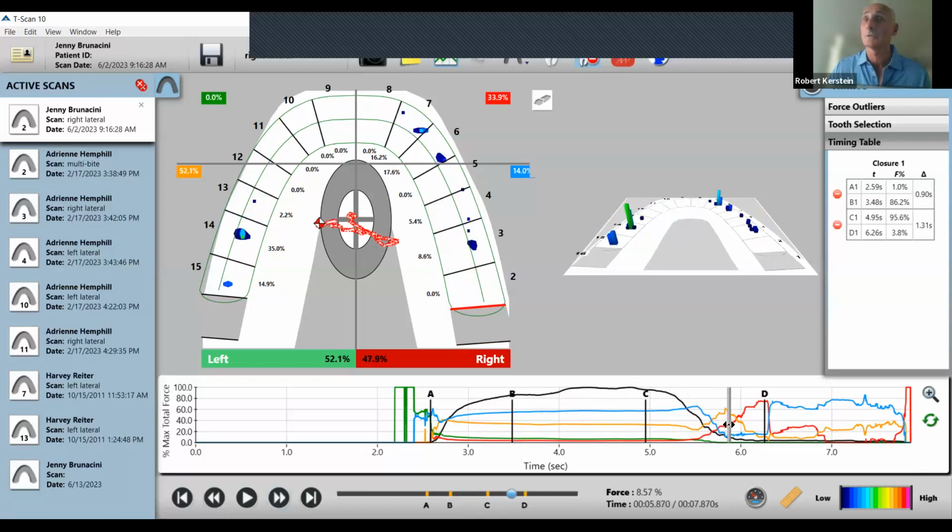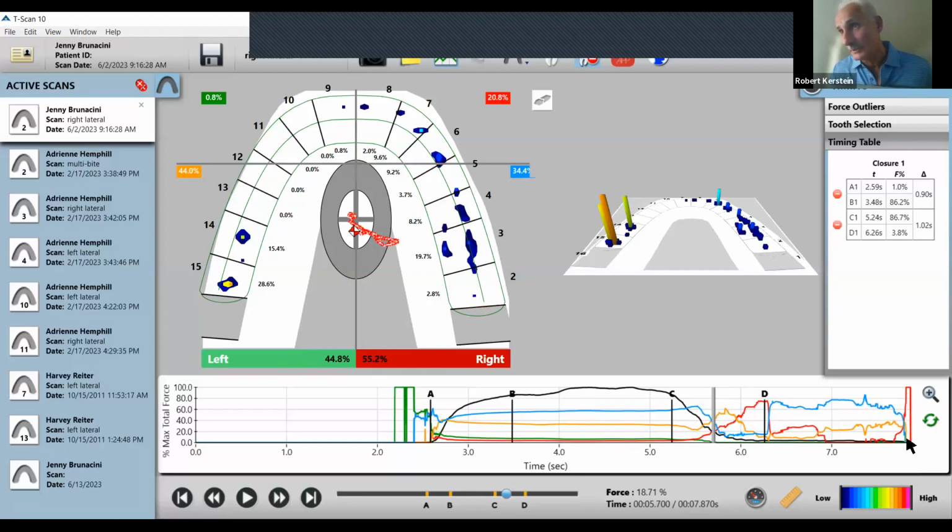Now, it's not moving towards the right anterior quadrant. It's actually moving left. This is the left side. It should be moving that way, right? So the C line is going to move to here, where the black line begins to drop. And the D line, if you remember the definition, is where both posterior quadrants reach 0% force. There's total posterior disclusion bilaterally. So that occurs here, where the blue quadrant reaches 0 and where the orange quadrant reaches 0.